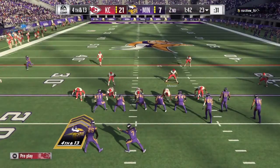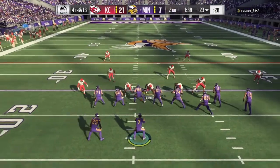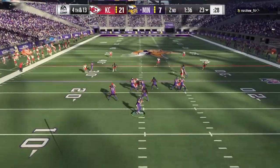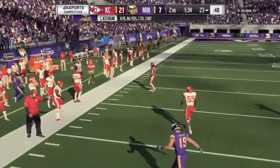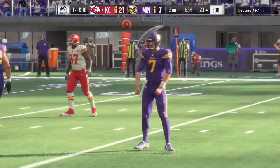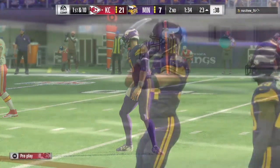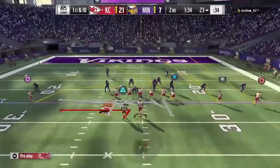Well, that play was the very definition of fast, quick, and in a hurry. Suddenly, he was there. In the blink of an eye, that happened fast and a big sack. And it is incomplete. A surprising move to go for it, or at least somewhat predictable. It doesn't pay off, and the Chiefs will have the football back in excellent field position.